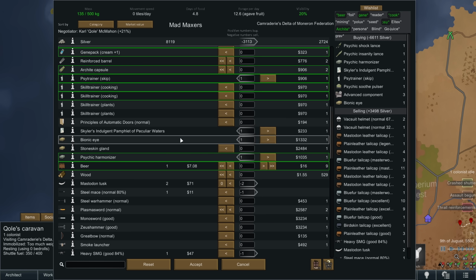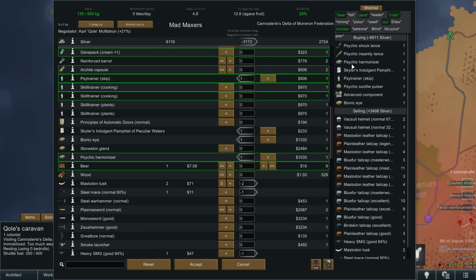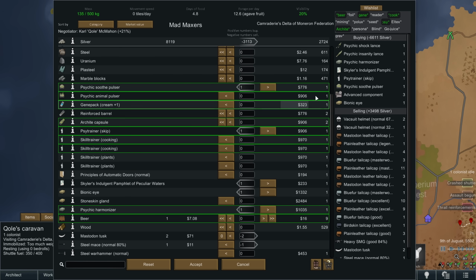Skylar's Indulgent Pamphlet of Peculiar Waters. It basically discovers a quest for you. So yes, we'll take that. Then we've also got a Psychic Harmonizer so that we can put ourselves together a Meat Beacon Yunners later on. I mean, we're going to have one at some point in the center of the ship, so we might as well start picking up the bits and pieces we're going to need.